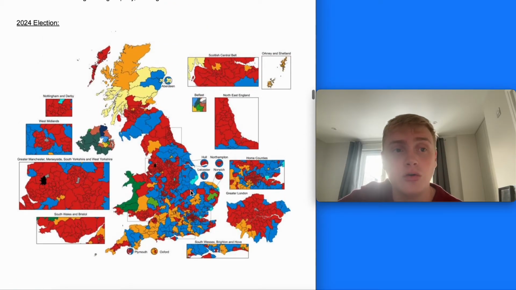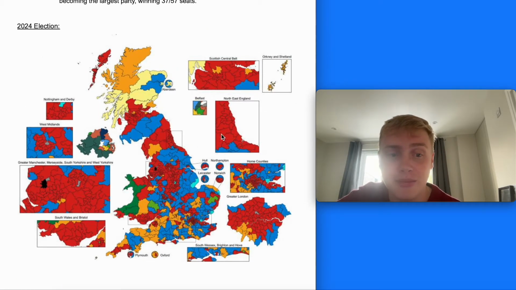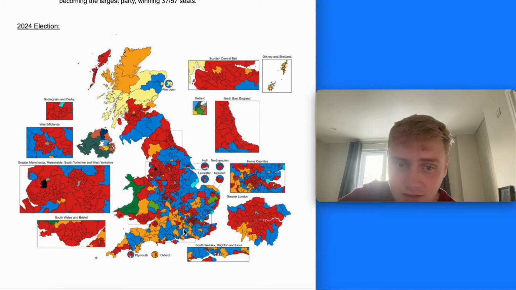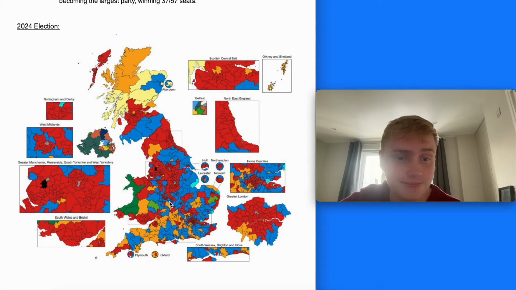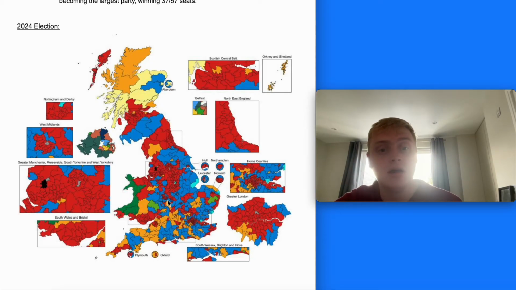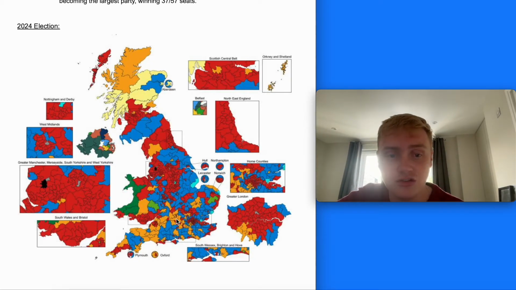You then go up to 2024, and it's a completely different picture. You see a lot of Lib Dem seats in the southwest and the southeast, as well as a lot of Labour seats. So those Tory heartlands dismantled. You see the same if you go up over here to the east of England, where the Tories used to really dominate, and also in the West Midlands around Birmingham. Obviously not in Birmingham, but around Birmingham, the Tories used to do quite well.